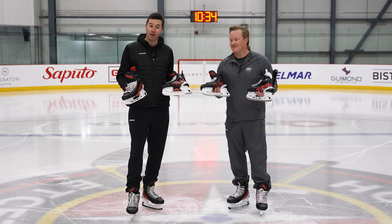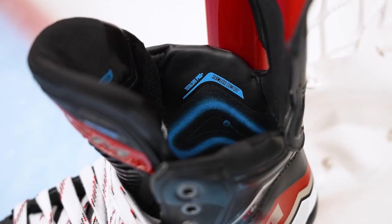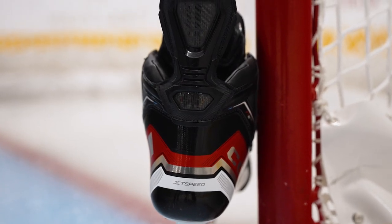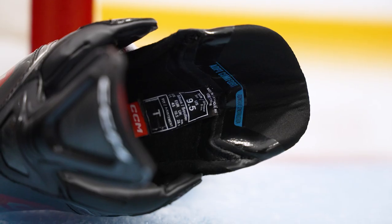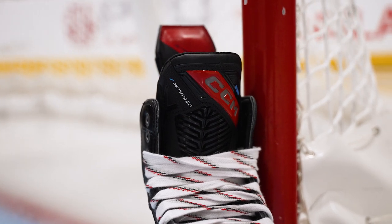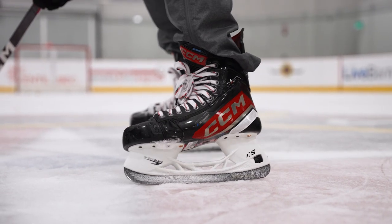It's all about ankle foams and the positioning of those ankle foams in the skate boot. We've got memory foam not only in the ankle pockets but in the liner itself, which allows you to get deep into the skate boot with additional comfort. On the FT6 Pro we also have an improved Game Ready Fit to give you a better heel pocket and reduced pressure points on the tongue. We've got more Adapt memory foam along the top with a Flex Motion lace bite, which gives you protection, comfort, and energy return while skating. Trying these on for the first time, you might think they're already broken in, especially with those memory foams going all the way into the toe box.